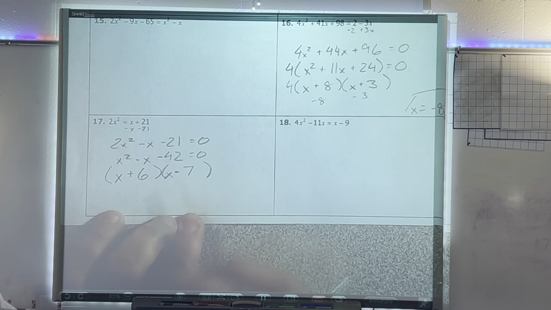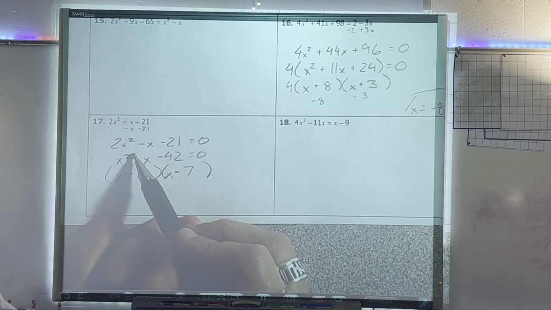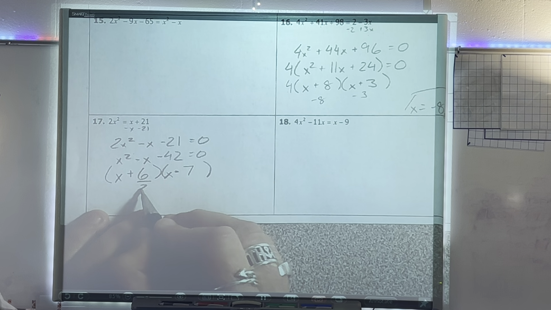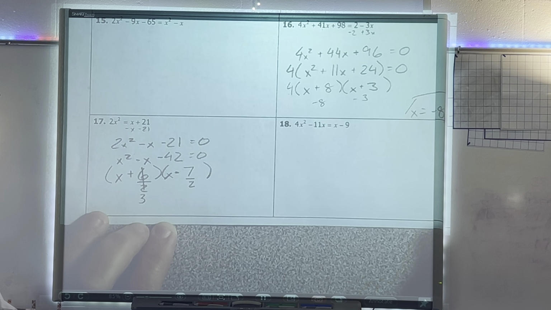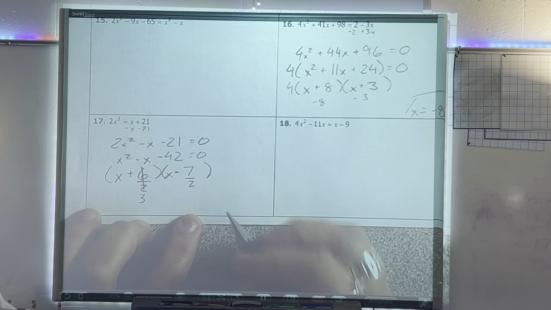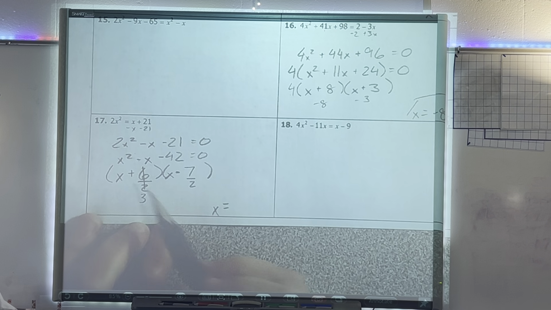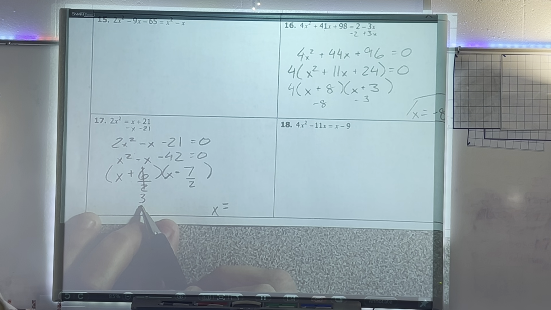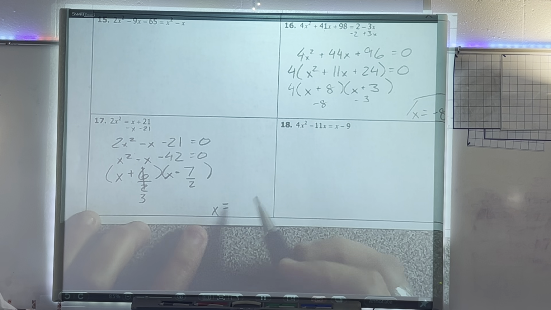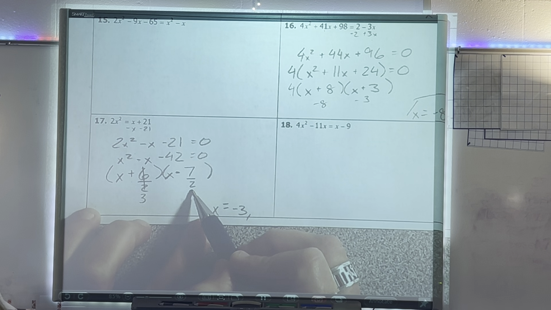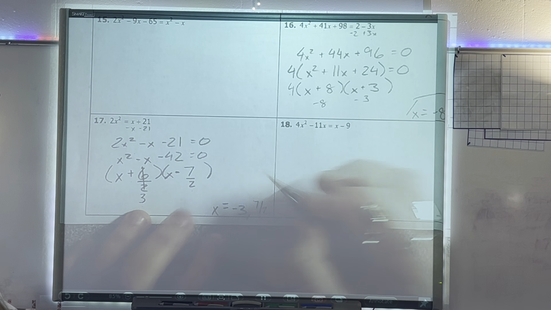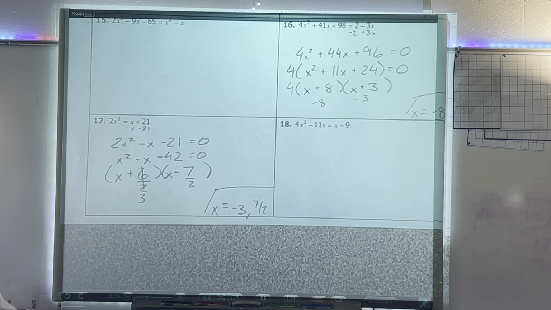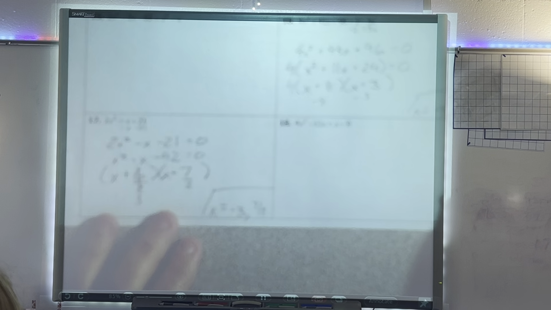All right. So then the only thing I have to do is pull this 2 back out, right? So when I pull it out here, that divides and gives me 3. Here, it doesn't. I'm not going to have to write it in factored form, so I go write my solutions. This becomes what on this side? -3. And this one is going to become positive 7 over 2. Are y'all okay there? Because I don't have to put it back in factored form. They're not asking me to.